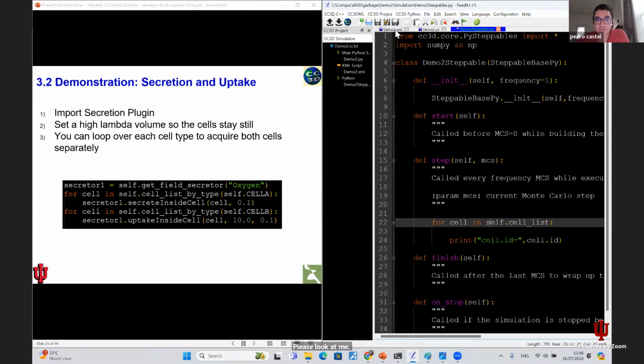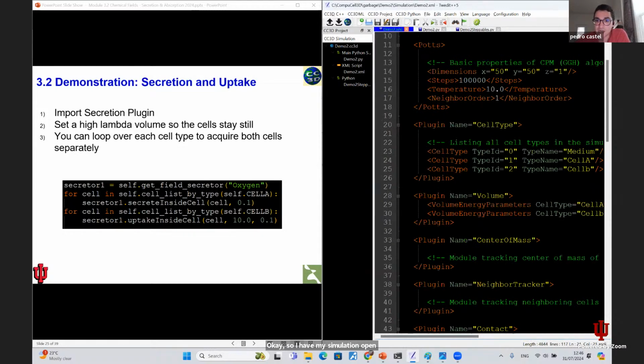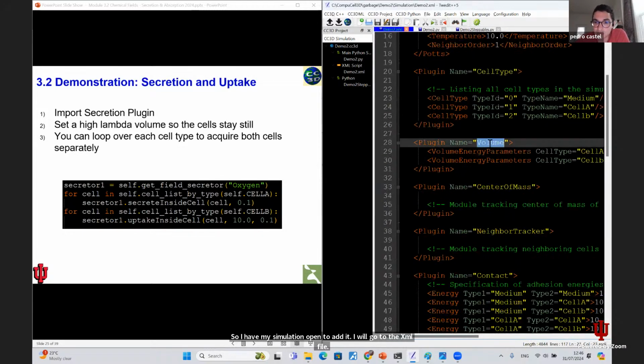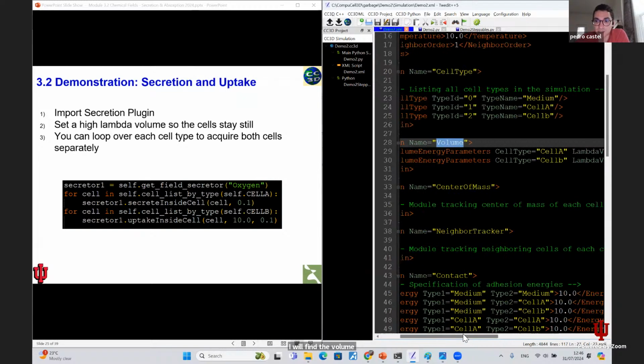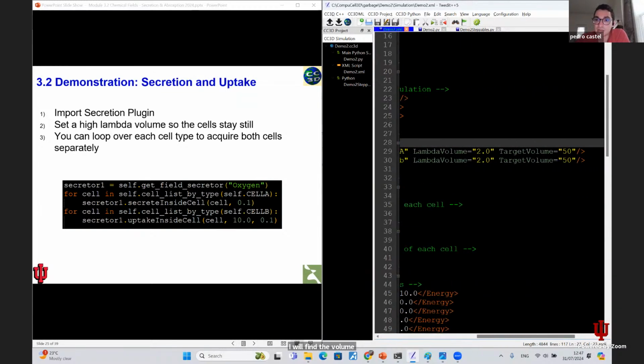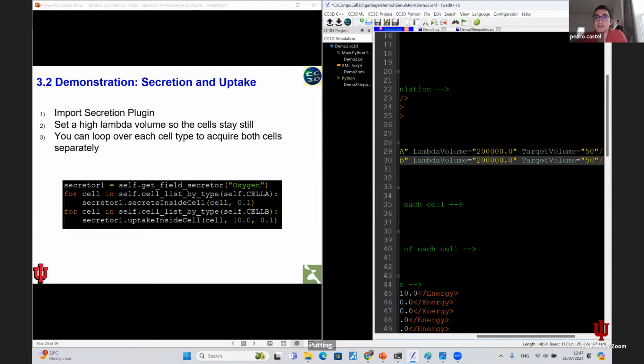If you have doubts on how to increase the lambda volume, please look at me doing the exercise. Okay, so I have my simulation open in Edit. I will go to the XML file. I will find the volume plugin, in my case in line 28. Here I have 2 options, the lambda volume and the target volume. I will then increase the lambda volume a lot, putting 4 or 5 zeros there, and save my file.